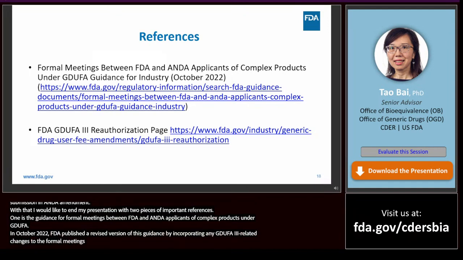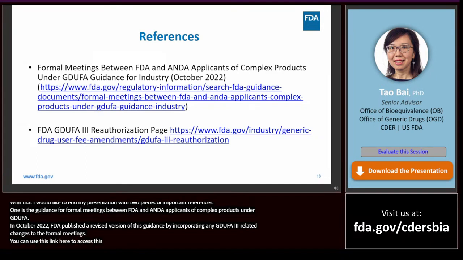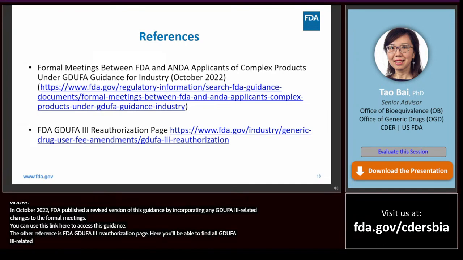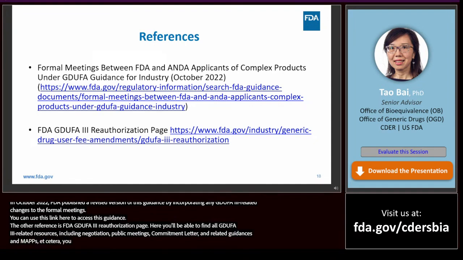You may use this link here to access this guidance. The other reference is the FDA GDUFA III reauthorization page. Here you'll be able to find all GDUFA III related resources, including negotiation, public meetings, commitment letter, and related guidances and maps, etc. You may use this link on the bottom to access this page.